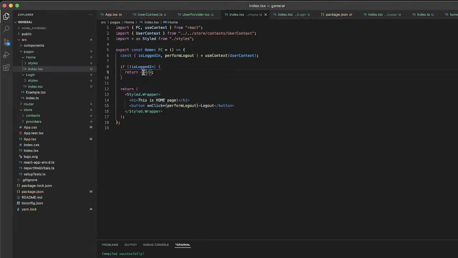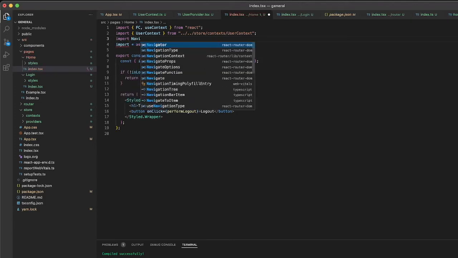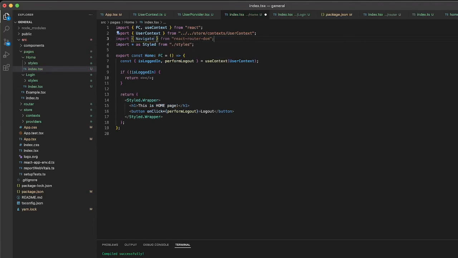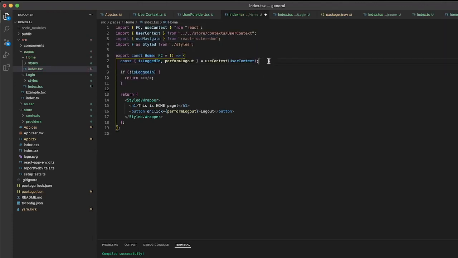And rather than just doing this, we can do one thing, that is Navigate. There is Navigate in React Router DOM. What this does is basically it helps us to navigate to a different location, right? So how are we going to do that? We can do it with this, or let's use the hook. We'll use the useNavigate hook because we are going to need that anyhow, so might as well just use it here also.